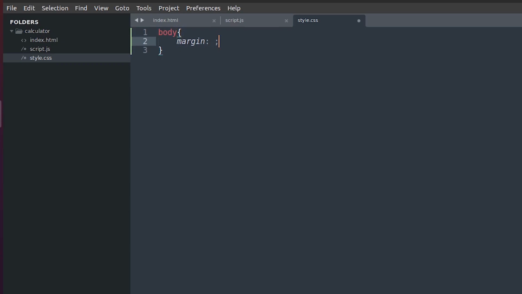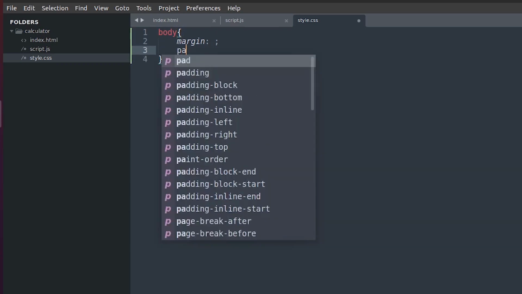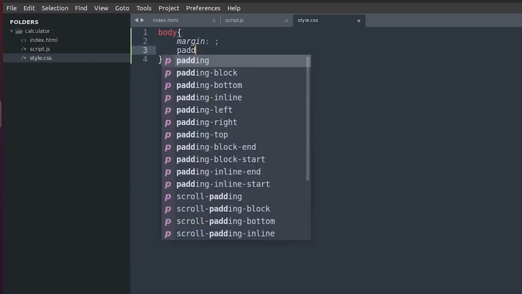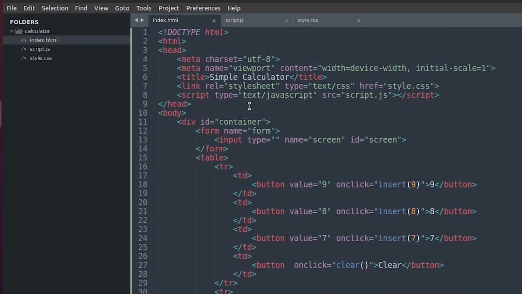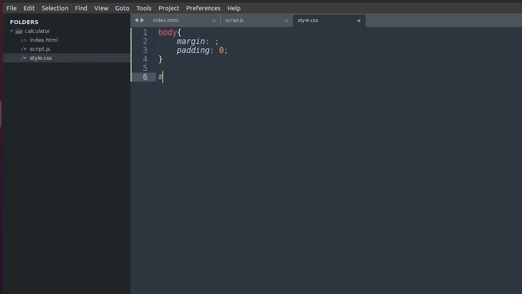Okay, so next, let's go to our style sheet, and then firstly for the body tag, we want to set the margin as 0 and the padding 0. Okay, the next element we want to modify is the container. Okay, and it has an ID called container, so we are going to say hashtag container.